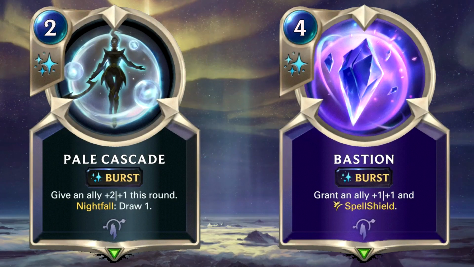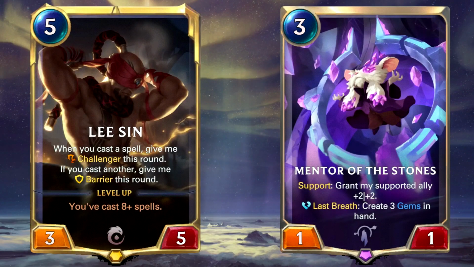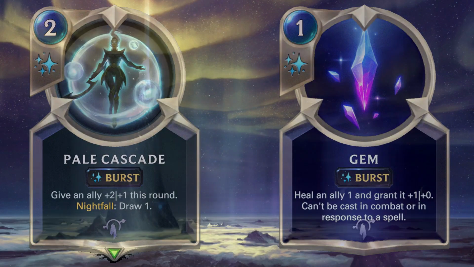Buff your lifesteal cards up with spells like Pale Cascade and Bastion to make their damage bigger, meaning your lifesteal heal is also bigger as a result. Next, we want to level up Lee Sin, and to do this we have to cast cheap spells, and cards which generate those cheap spells, for example, Mentor of the Stones who can create gems, or Pale Cascade once again, as this is just 2 mana.